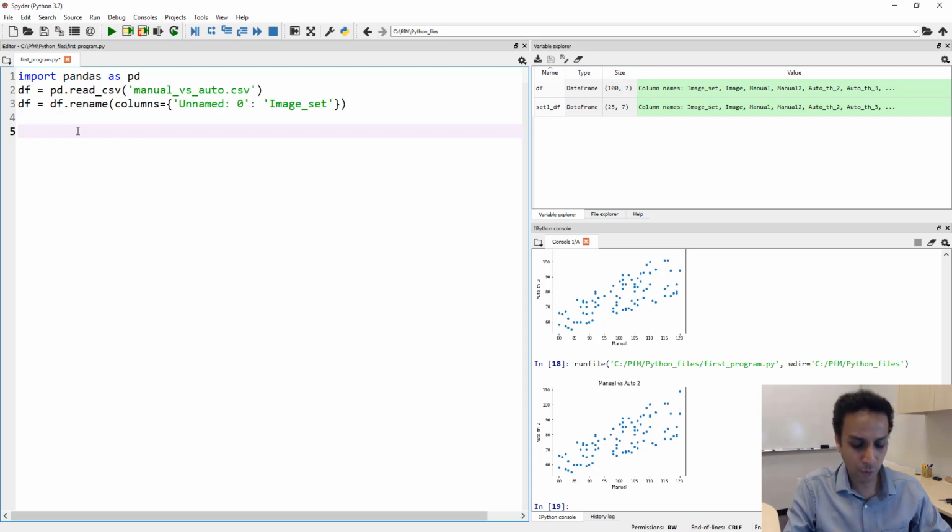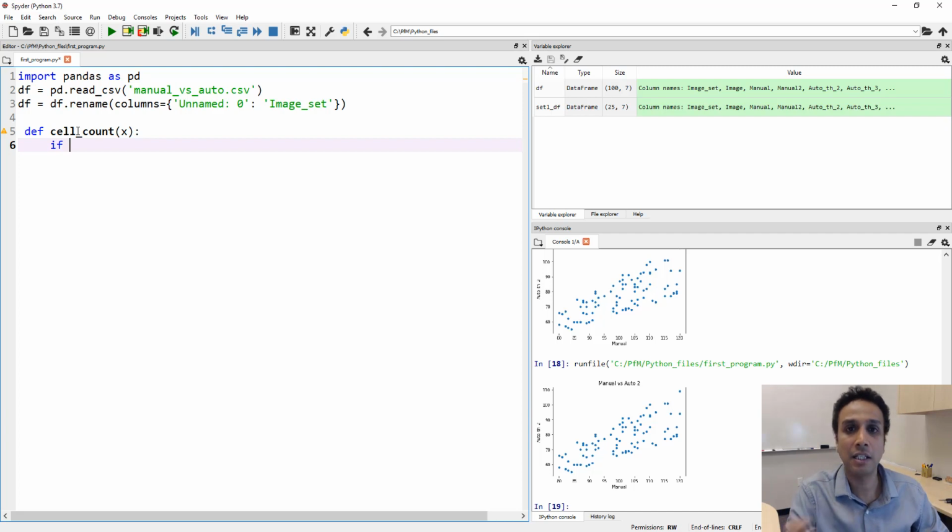Now let's define a function. How do we define a function? You know that, right? So def, and let's call this function cell count, for example, with one variable. So now cell count X. Now X is nothing but our cell count, the count that it goes through when it's going through each cell over there.